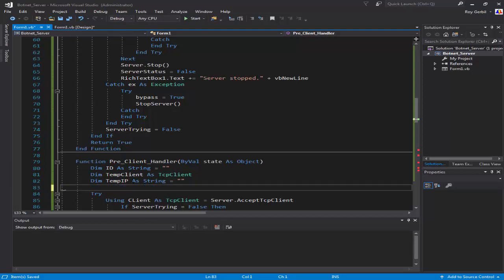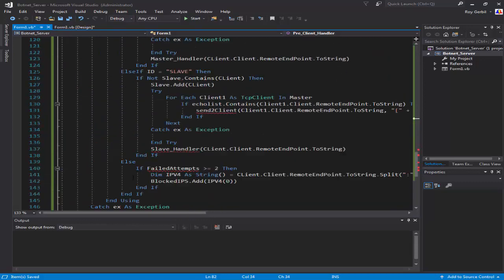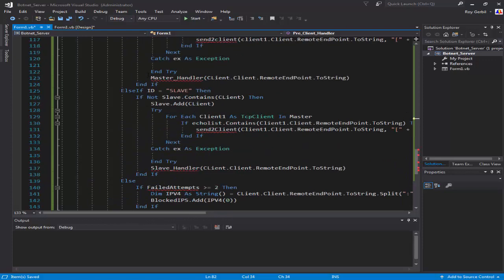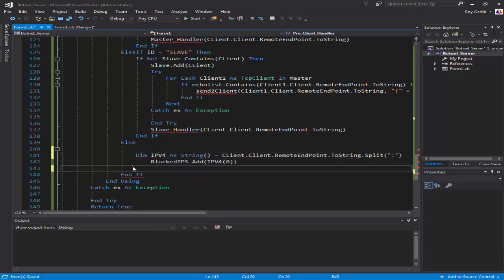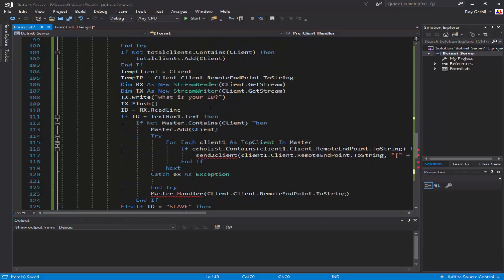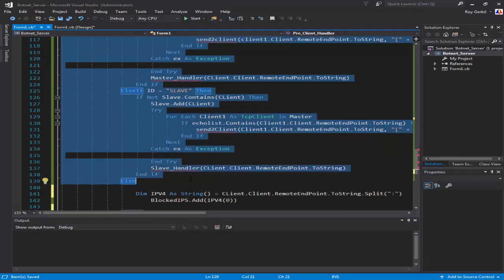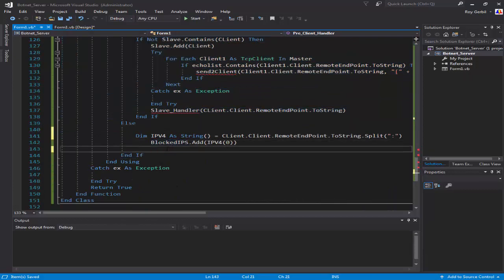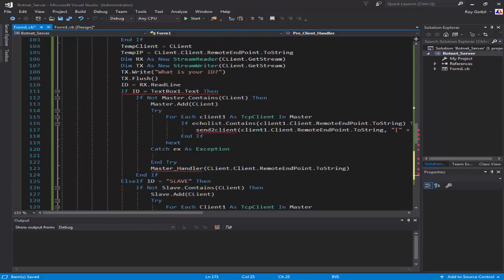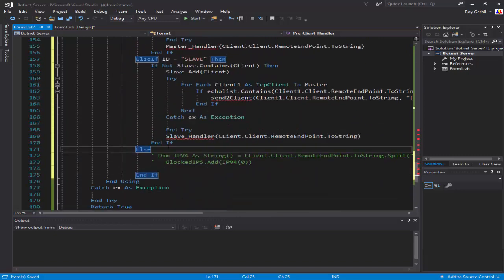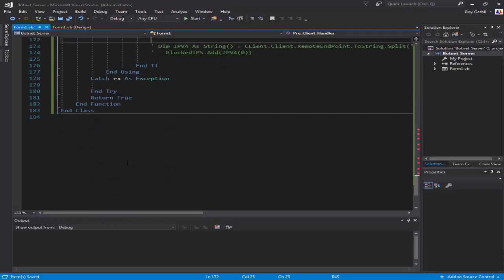Hold on, just thinking. What we could do actually is ask it again, so have it request the ID again, and I don't know if it'll be worth it or not. Yeah, I guess so. Just gonna chuck this in here. So in the else, we're just going to basically copy and paste that entire thing again. And remember, this will be all in the description below if this gets too confusing.